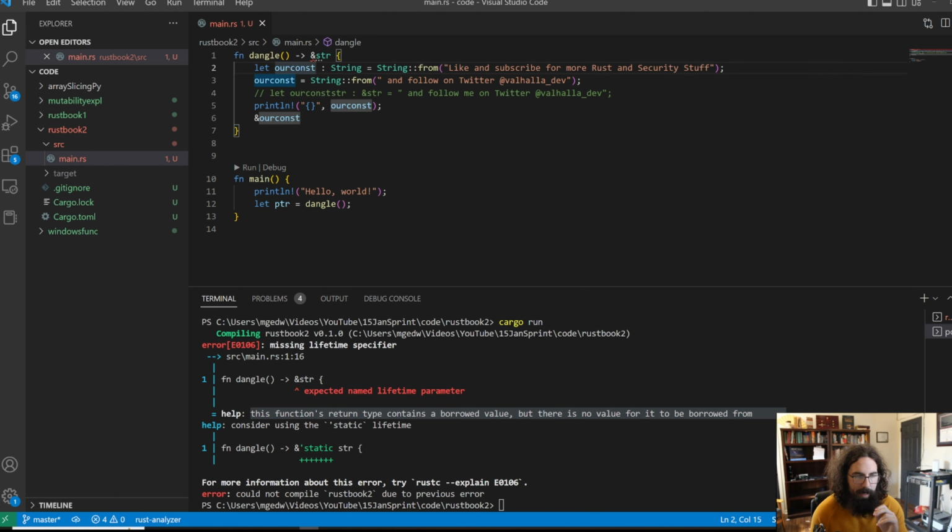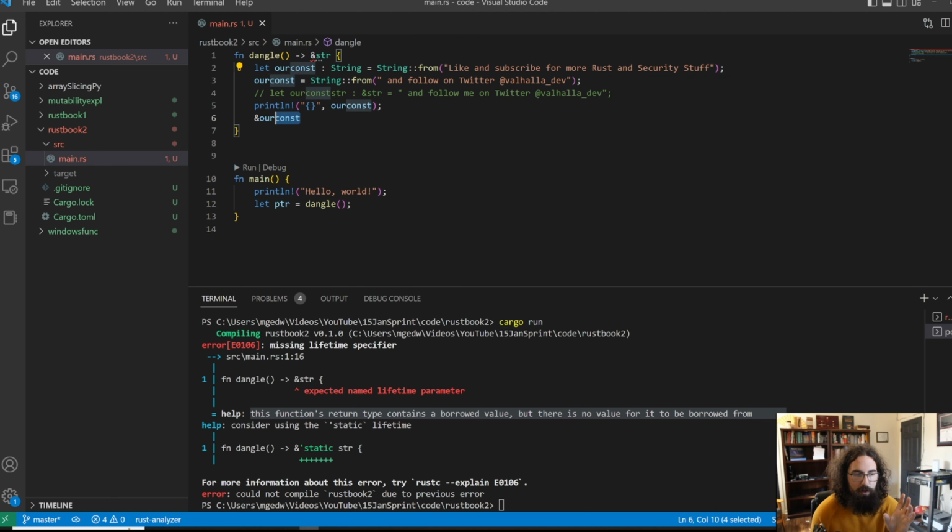Right here, we are creating our const. We are allocating that memory, and we are trying to return a pointer to that memory. We see the value right here, and then we're seeing another value right here, so it doesn't really make sense intuitively why it would say there's no value for it to be borrowed from. What's happening is once this function ends, this memory right here is getting deallocated. This memory essentially disappears. Rust is saying we no longer need it, throw it away, deallocate it. It's no longer a valid memory space, okay?